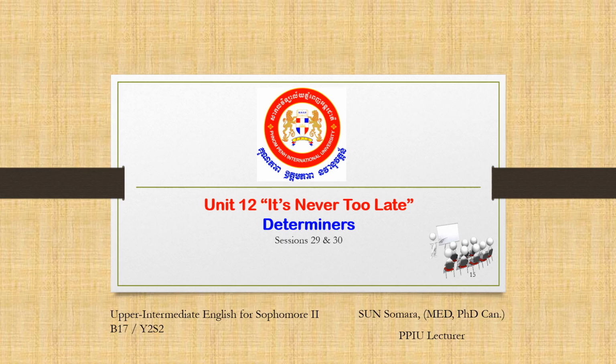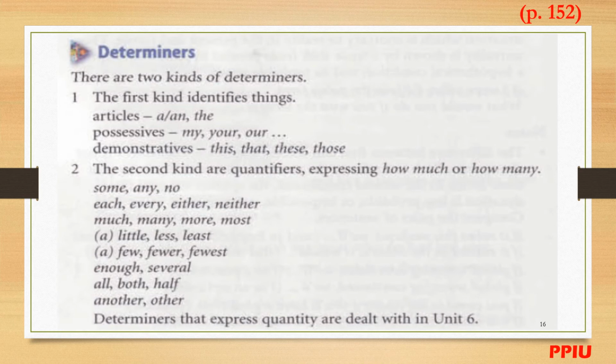Next, we are moving to Unit 12. Talk about it's never too late. You are not too late to learn English. You are not too old to learn or to study here. And this part, the grammar point you focus on is determiners. How many determiners are there in English? So just go and see in the next slide about determiners briefly, and I hope that you will try to find out more regarding this one. Without further delay, we just move and see determiners.